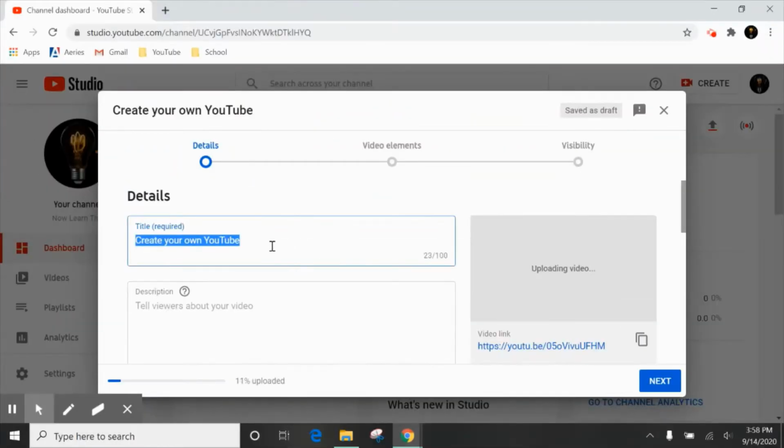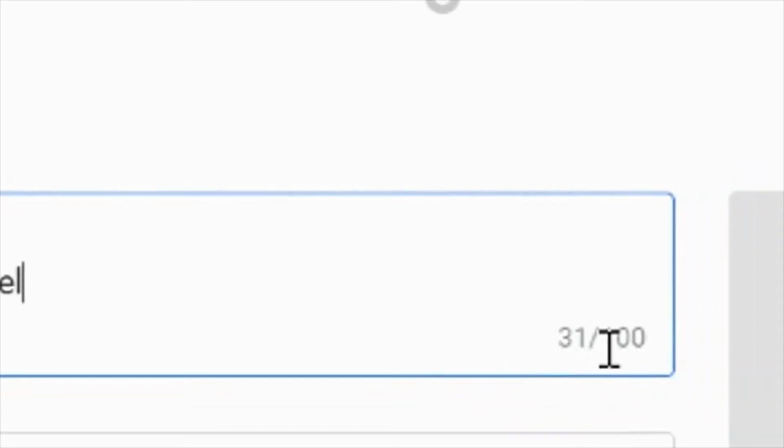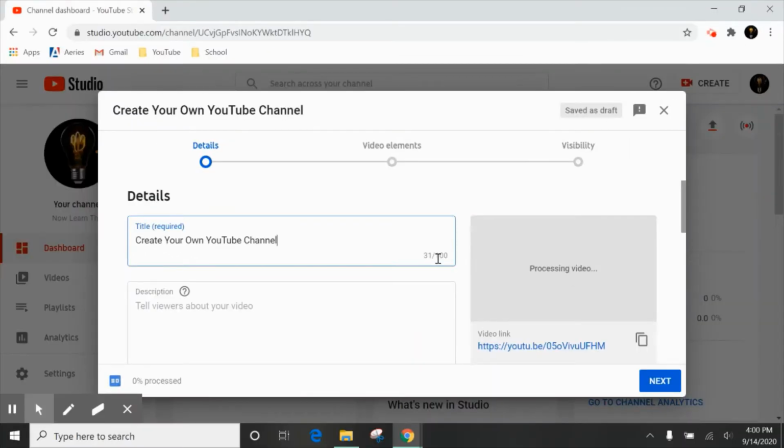Now right here at the bottom left, you're going to see the percentage that it's uploaded. And the first thing you want to do is come up with a title. Now what you want to do is come up with a title that's relatively short. I would say about 50 characters is good because 50 characters usually fits on someone's phone as they're scrolling up, and your whole title will be there and you'll see that on the phone. So as you'll see, my finished title is only 31 characters long, so I know that's going to show up on everyone's phone, the whole title, and they'll be able to see that.